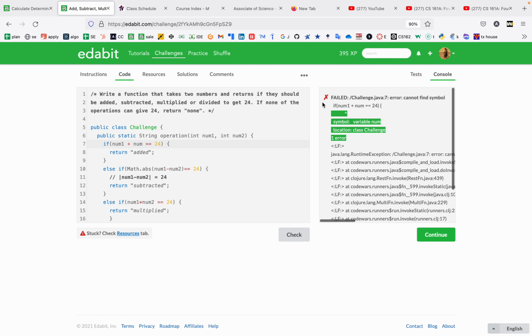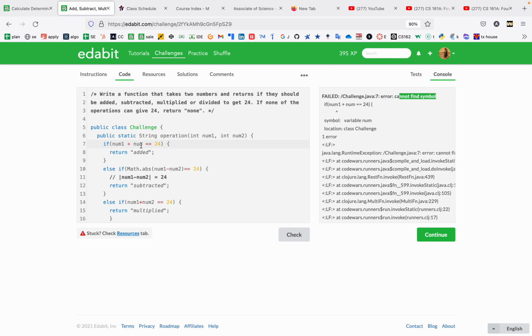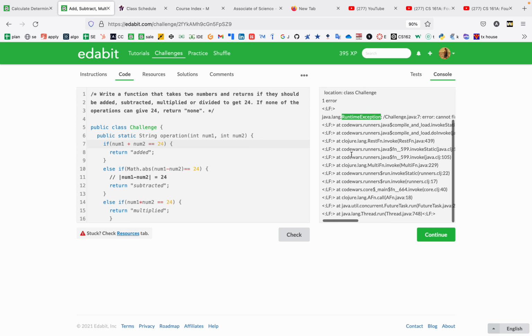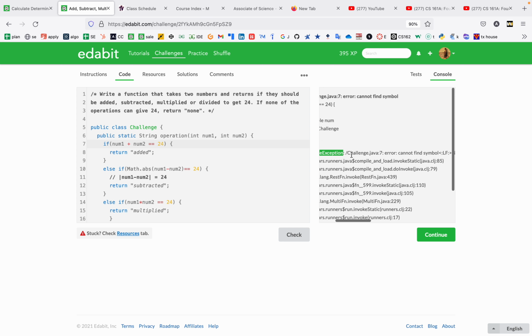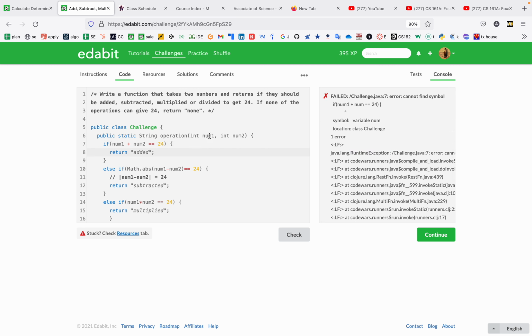So it gives us the exact line where we have the error, and it tells us what the error is. Then you can go back and be like, okay, what did I do wrong? It's all right here. It tells you everything. And you know, this isn't pretty. There's ways to handle this, but let's do something else.